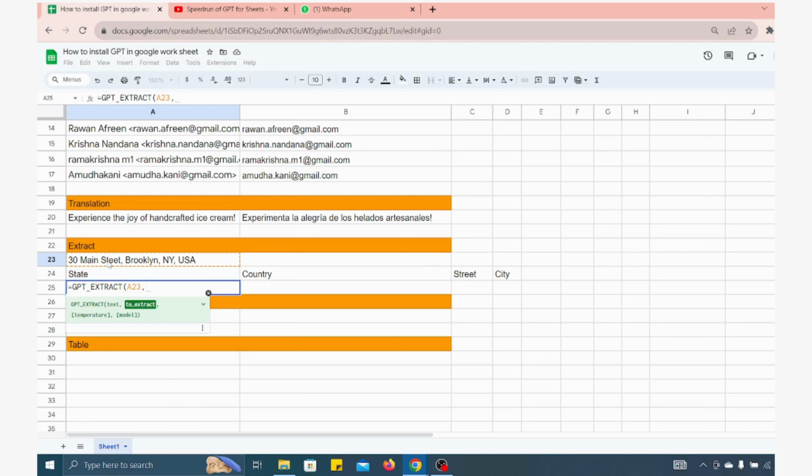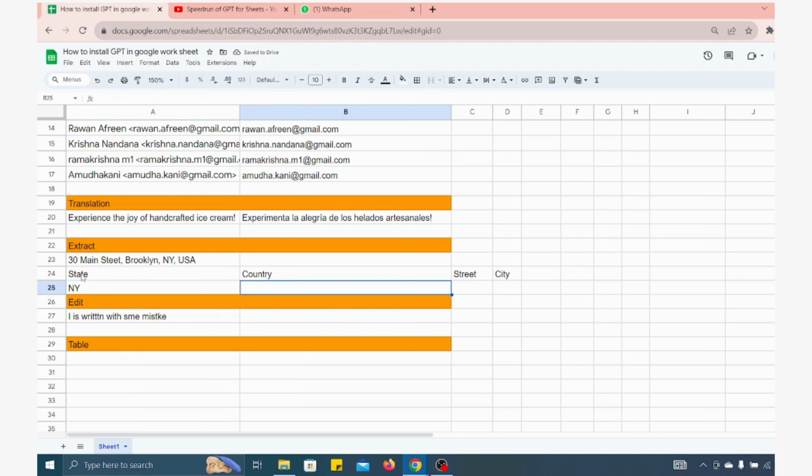So we want the state to be extracted from here. As our address will be fixed, we are fixing this particular address. We will hit enter and we got state as New York.